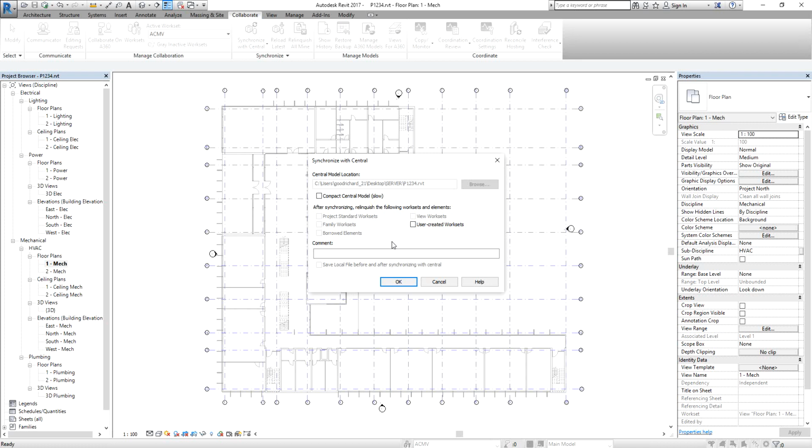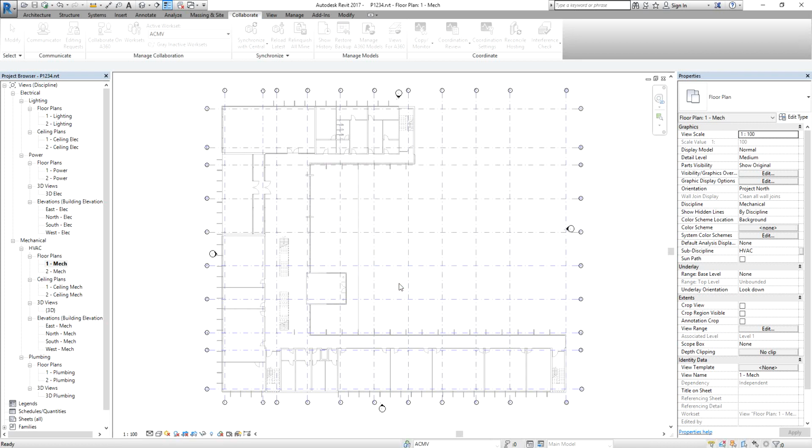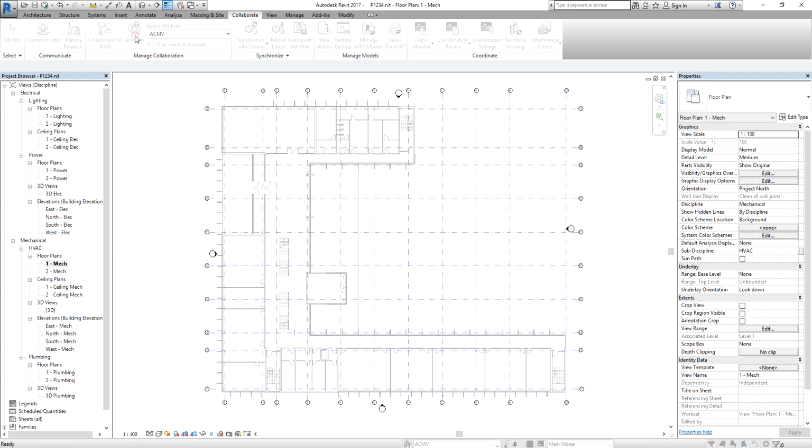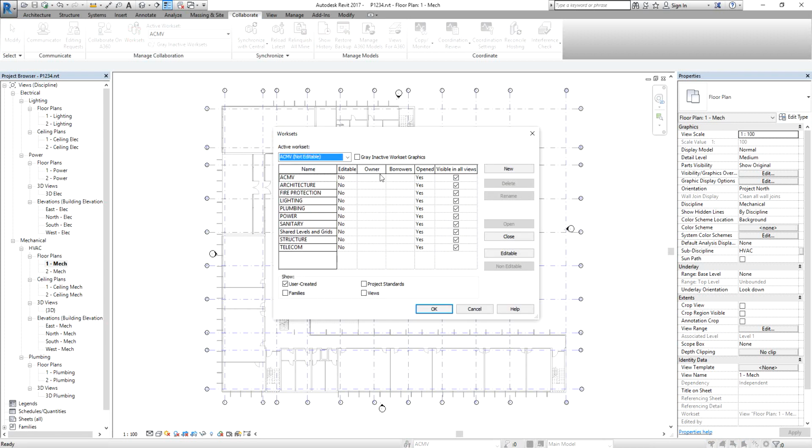That's why what we're going to do next, later on, is create a local file. But let me first synchronize and relinquish the ownership of the worksets. So I'll just check. Okay, there you go. If I go back again to worksets, you will see that I'm not the owner anymore. So I'm now going to tell the team members that they can start to do the modeling of the MEP on our MEP project.